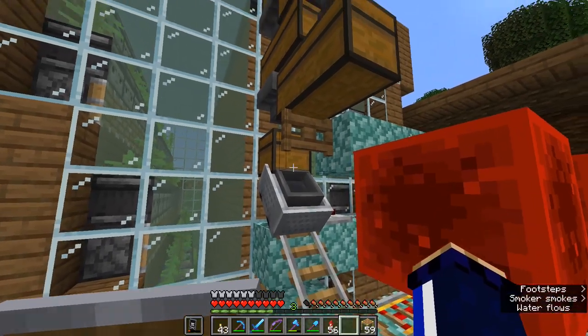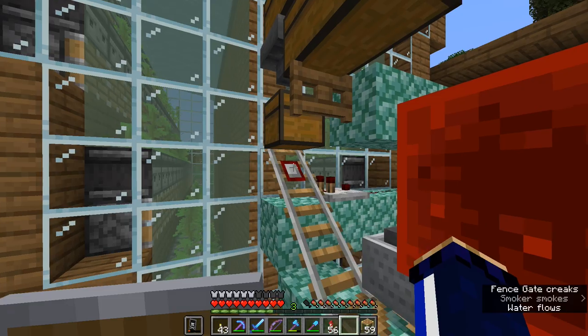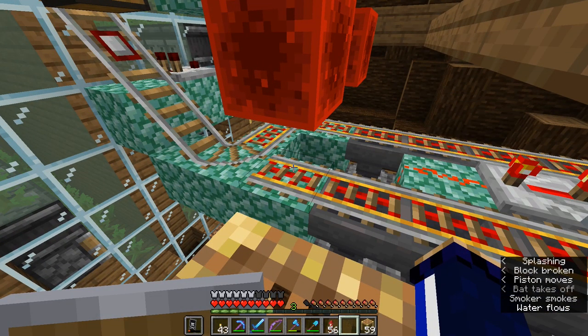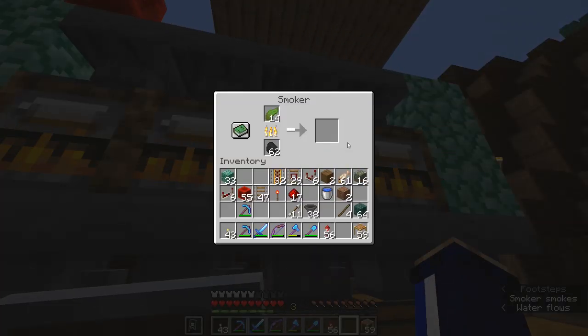There we go, it's come into rest. The fence gate won't open until it's filled up with about halfway here. It should get about, yep, there we go, 17, and then it's off. Fantastic. This has worked out pretty well. Obviously, it's not the most efficient system for dividing up the kelp among these smokers, but hopefully the smokers should be smelting the kelp nice and quickly.